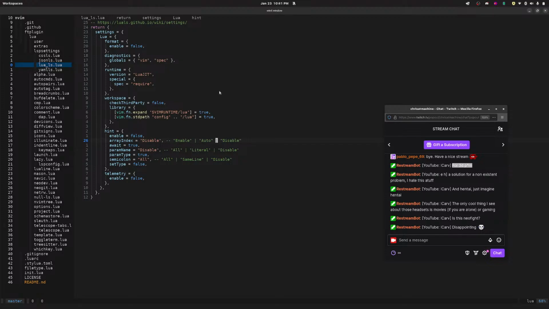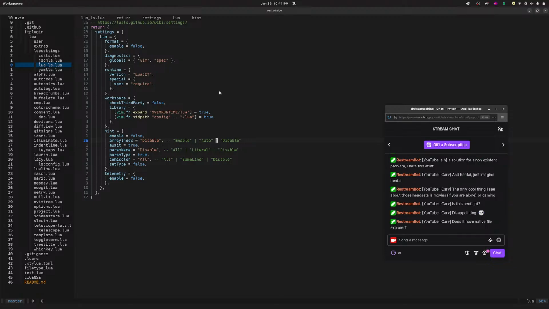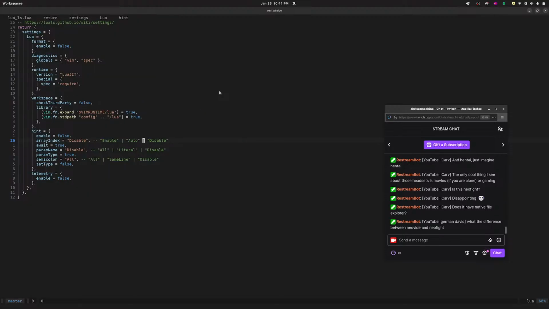Disappointing? What's disappointing about it? Native File Explorer? Nah, I'm using NVim tree inside of it. Doesn't seem to really do much. I would like it if it did something. For instance, if I could open images with it natively, that would be nice.